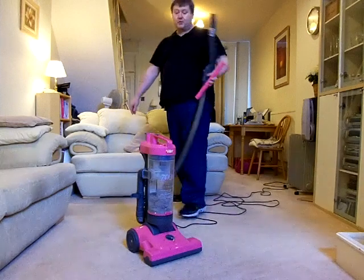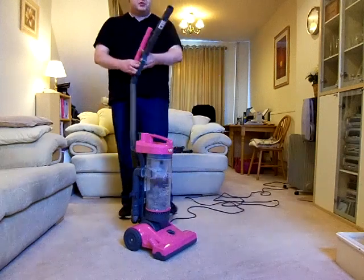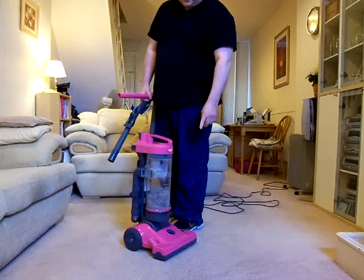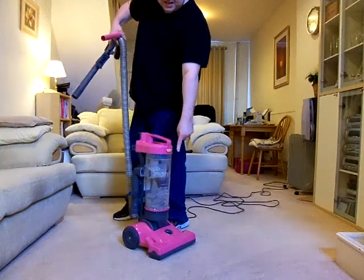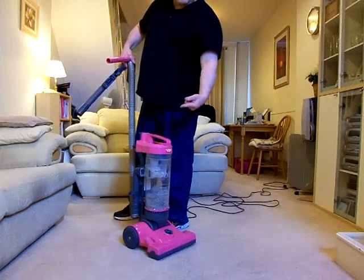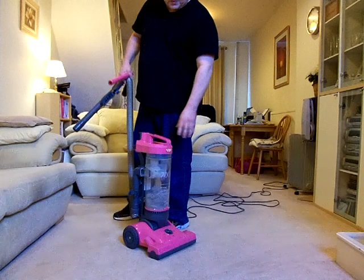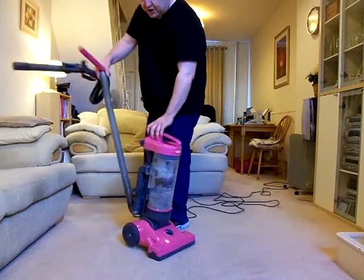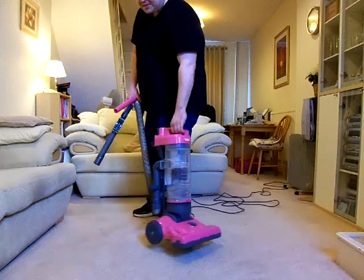One other thing is that when you're using the attachments and the hose, what tends to happen with this, which is why you saw me picking it up all the time and carrying it round, is because the brush roll can't be switched off. When you're pulling along that hose, it's pulling the front of the machine down onto the carpet. And when it's going onto the carpet, I could hear the brushes rubbing onto the pile. That's one of the problems with this type of machine: you can't turn the brush roll off. If it's not sufficiently lifted off the carpet, then when you're moving the machine around with the hose, the brush roll can scorch the carpet. So you need to be careful with that on this machine.